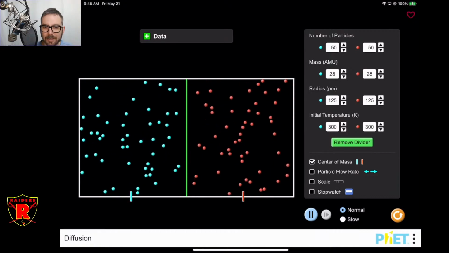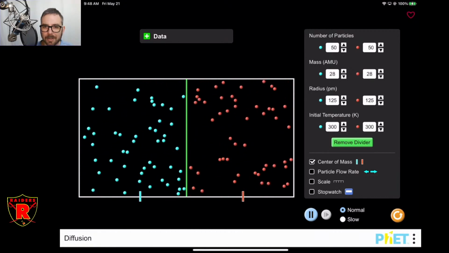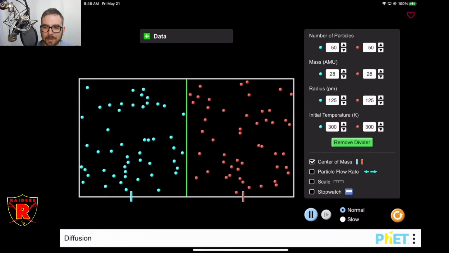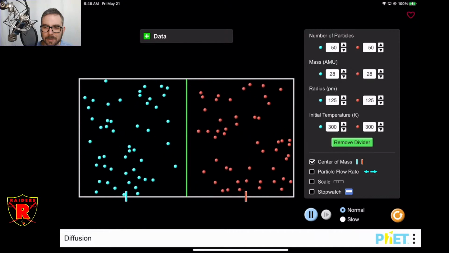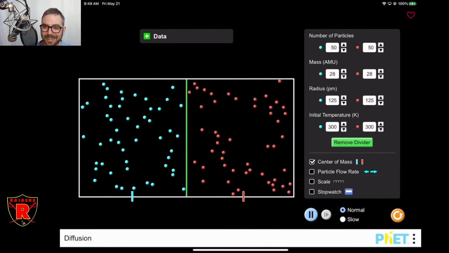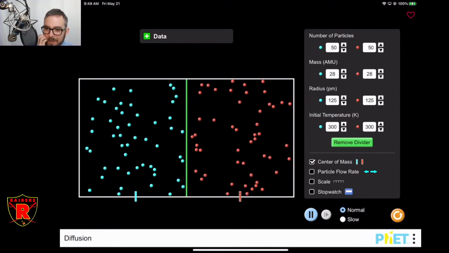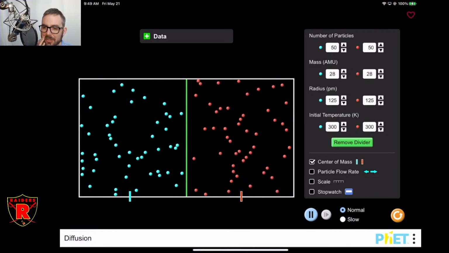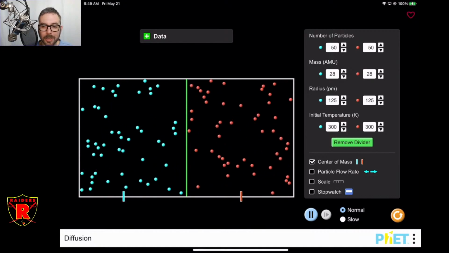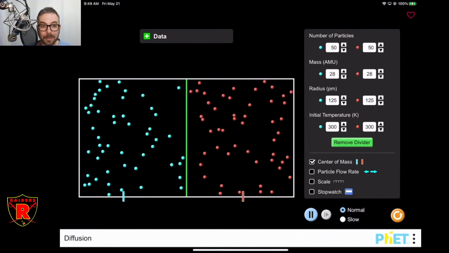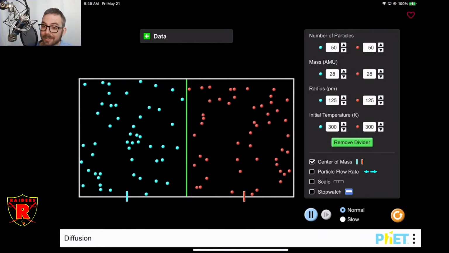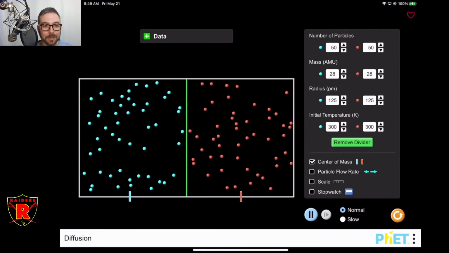Give people a second. Think about it if they want to add something. These are great guesses, by the way. So what you've said, Michaela, this idea that both particles are going to equalize makes sense. Now, the other thing that you mentioned, would they potentially stay where they are, is a possibility. That they will stay separated within the room. I mean, that could happen. So what I'm asking basically is which one of those options is more likely?